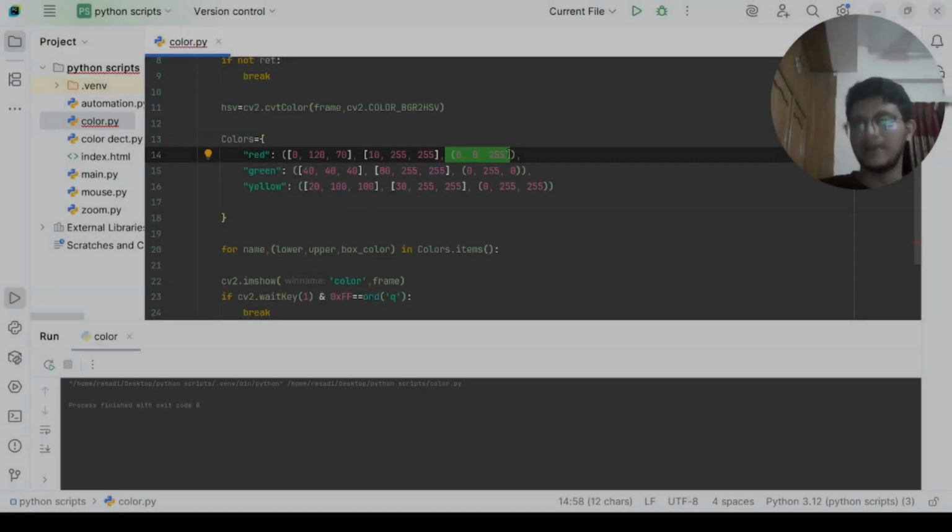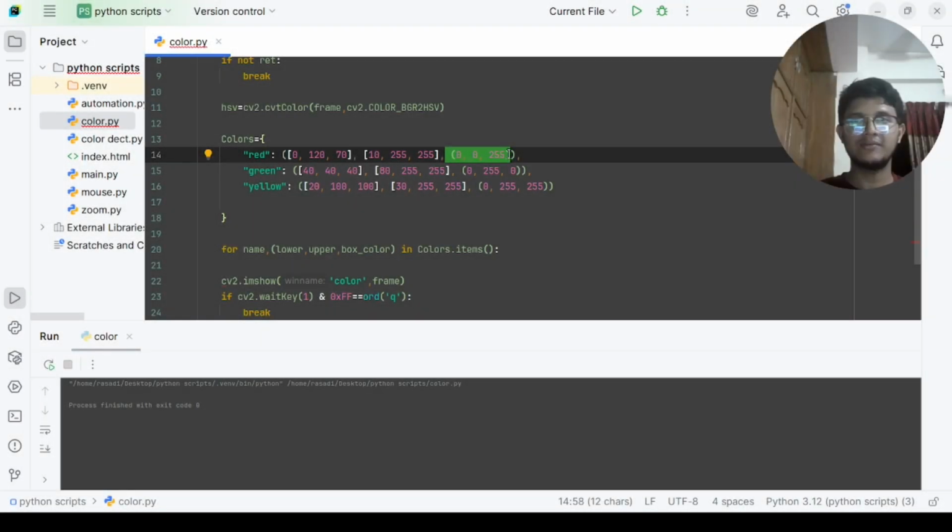Go back, then you can see when the green color was detected, the box color was green. So what the box color will be, I define by this one. If you want to make this white, then you can use 255 255 255; if you want a black boundary, then you have to use 0 0 0.